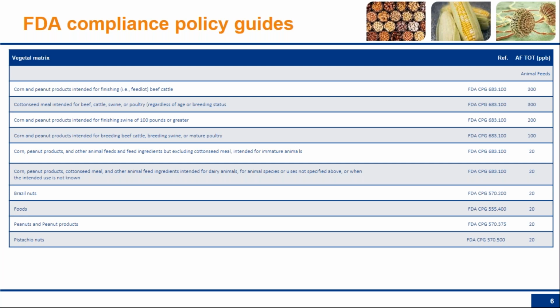I can add as a unique exception that China has adopted a specific regulation for aflatoxin B1 only. As for the rest, you see the importance of monitoring the total contamination of products. So our goal as Eurofins Technologies, as a global supplier of solutions for the analysis of chemical contaminants in different matrices, was to develop something that was fast, sensitive, and accurate with a consistent capacity of detecting all aflatoxins.